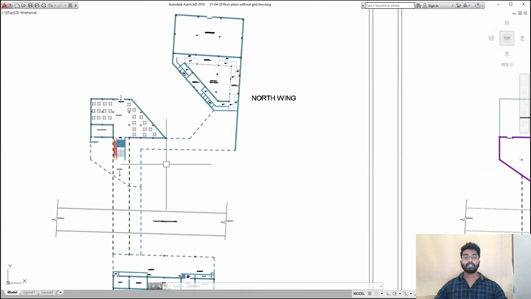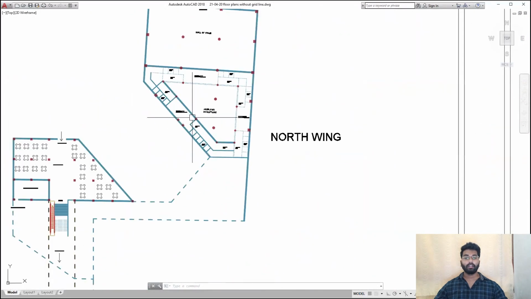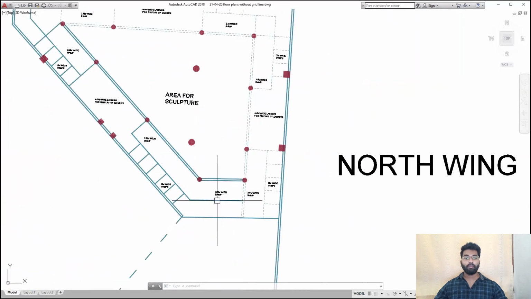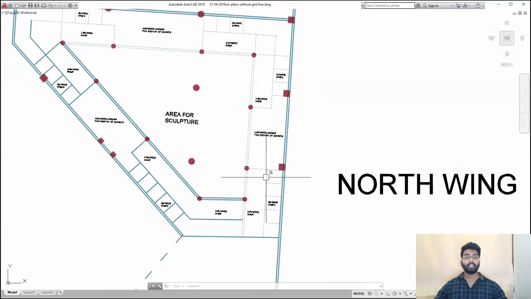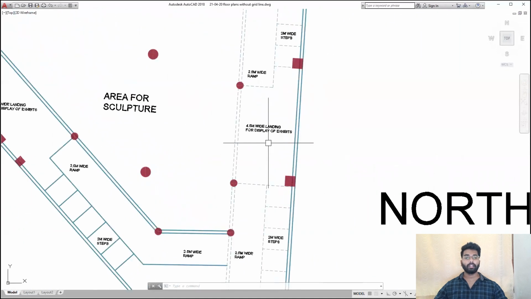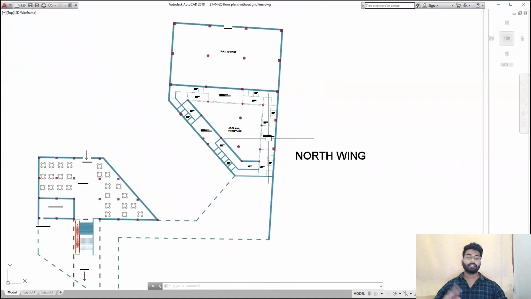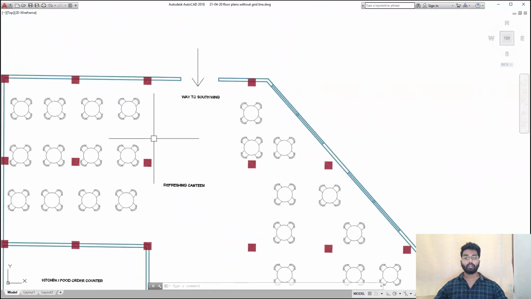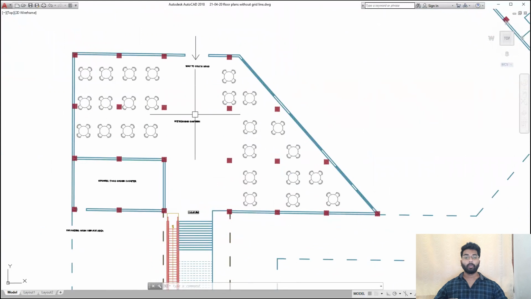Next, on the other side, we have the Hall of Fame and this part. I'll be explaining this ramp with the half landing displays in the first floor. On the other hand, we have a refreshing canteen which will be meeting the people at the end of the journey in the museum.